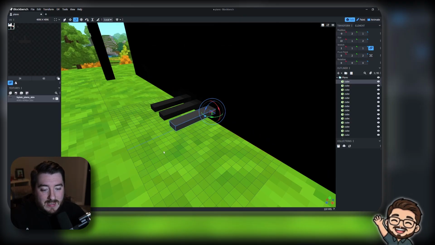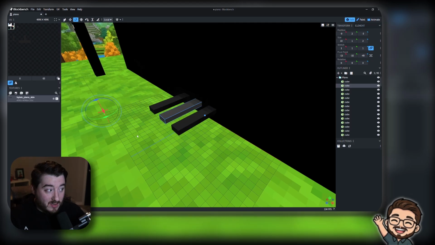So I'm going to reset that. I'm going to go over to another one, and you'll see if you don't create the correct pivot point and you don't move it, the rotation can be all kinds of weird. As you can see on this model, the pivot point is not actually attached to where this pedal is. And so whenever I start rotating it, it's going to start rotating around that pivot point. And so it's a lot less accurate and not where I want it.